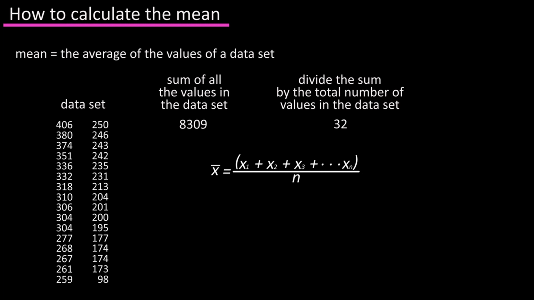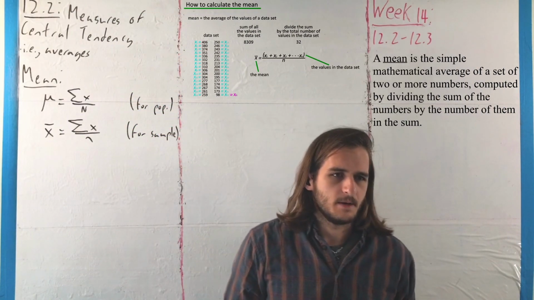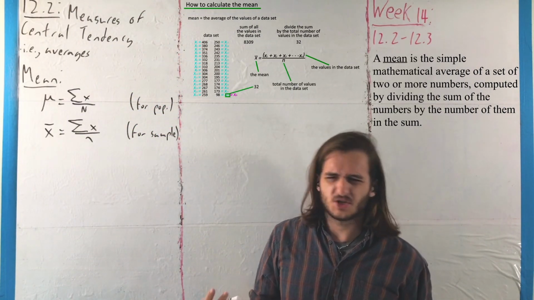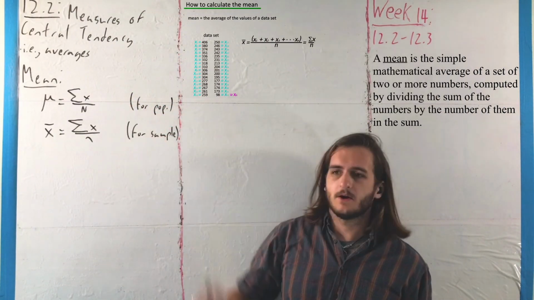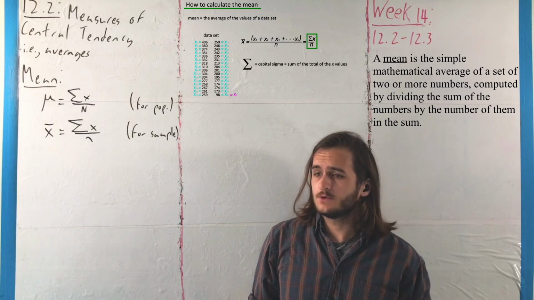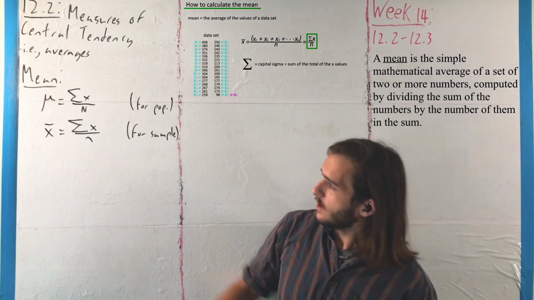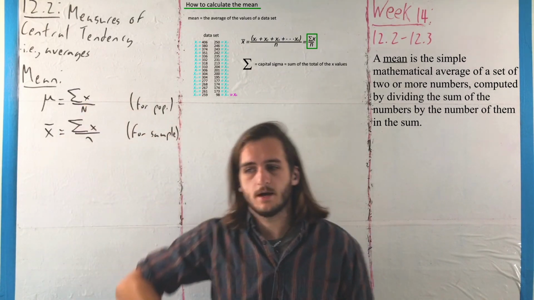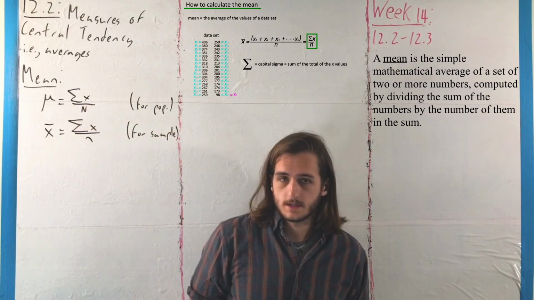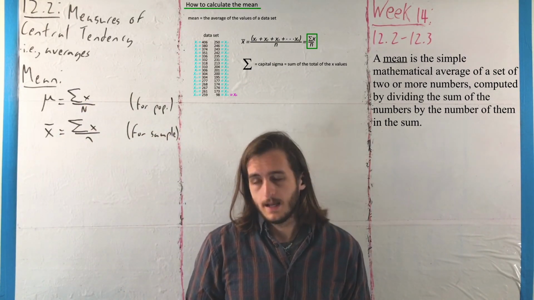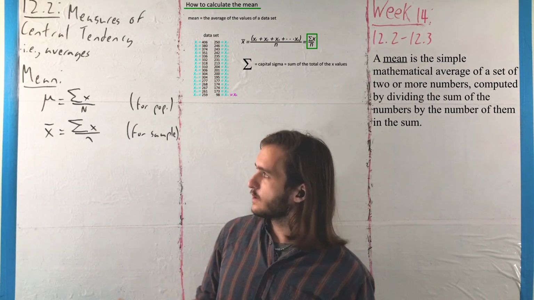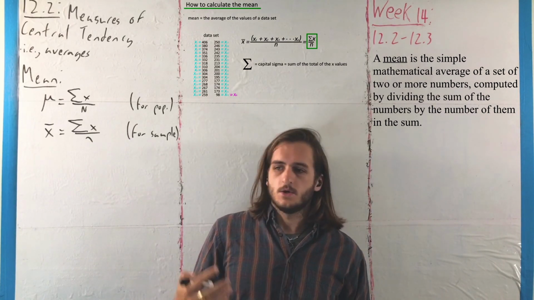That's what this little sigma here means, that capital sigma. That refers to taking the sum of all things of that form. We're not going to be very picky about that sort of notation. I think I've mentioned it before anyway, but just bear in mind that's what that refers to, just to be clear. It means take all of the things that are like our x values, the things that we're considering in our data set.